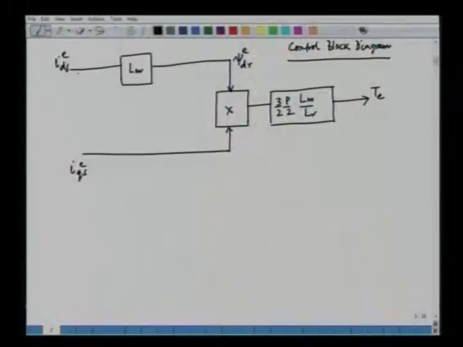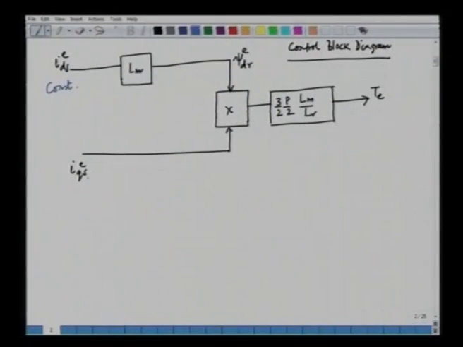So, in this control block diagram, what I can do here is that I can keep IDAC constant. So, it means this component I will keep constant. I do not want to vary this, because if I vary this, the flux is going to vary, and if I vary the flux, the response will be sluggish, because any change of IDAC will not be accompanied by an instantaneous change in the flux. Flux will be delayed by some time, and that will be resulting into the delay in the torque. So, we can change IQS.